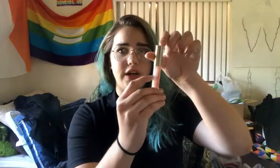The only product that I'm not going to go back to, and I'm just going to use up and leave it be, is the lip injection from Too Faced. I use quite a bit of it, mind you. It's probably down to here. And it's not like that because it was sideways. I don't know what it is with this. It feels like you rub a jalapeno on your mouth and you leave it there for like 5 seconds and then wipe it off.